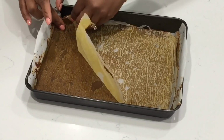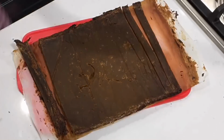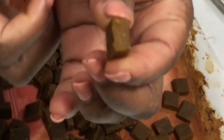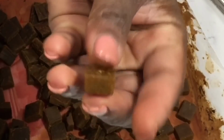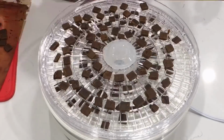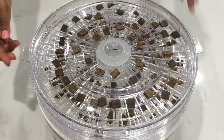All right, and our dehydrating one is also ready, so we're going to go ahead and get it out of the tray, and then we'll cut them up. And the reason why we continue with the dehydration process is because we want to keep it in our cabinets. We want no moisture in it at all. So the next step is to line it in our dehydrator and just turn it on, and I go to sleep, and by the next morning it's ready. Now if you live in a humid area, you can keep it out in the sun for this process, okay?